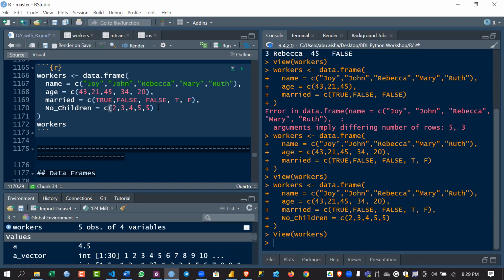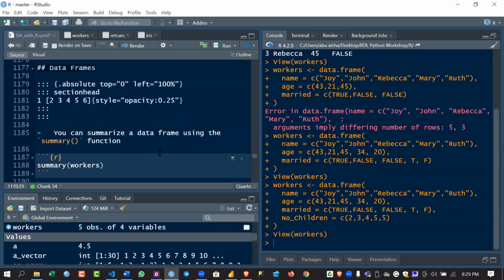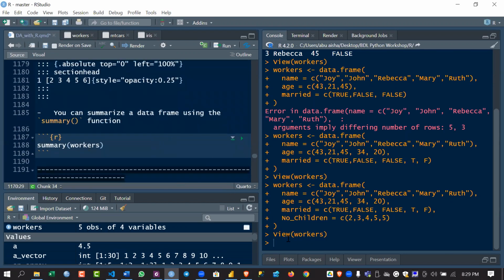But most of the time you hardly even use this, because most of the data sets you'll be working with, you are going to be importing them. These are already Excel or CSV files which you are going to be importing and working with inside R. I don't know if that's clear. It's okay, clear.